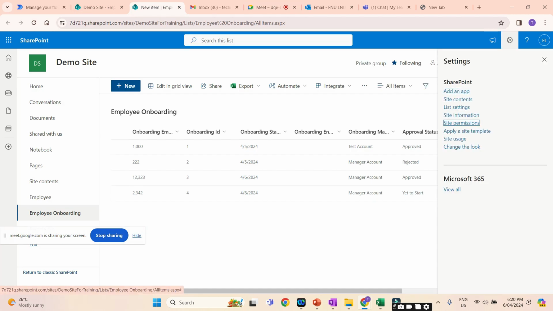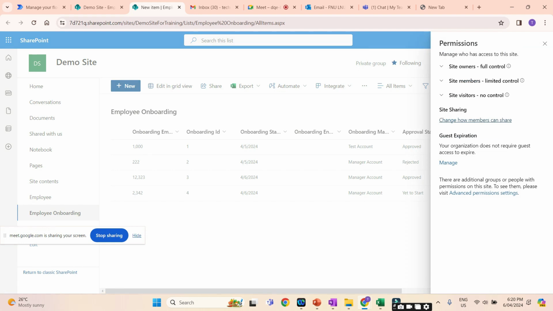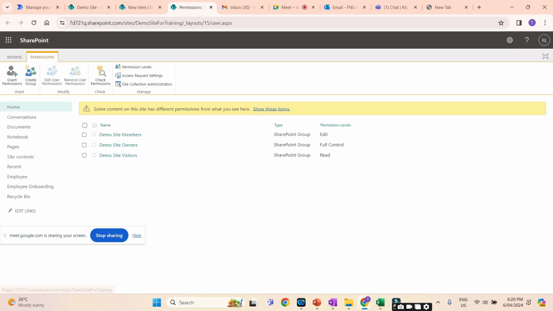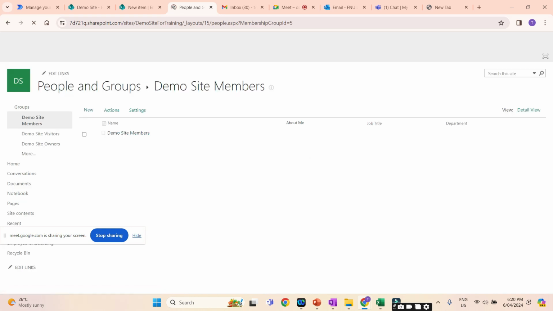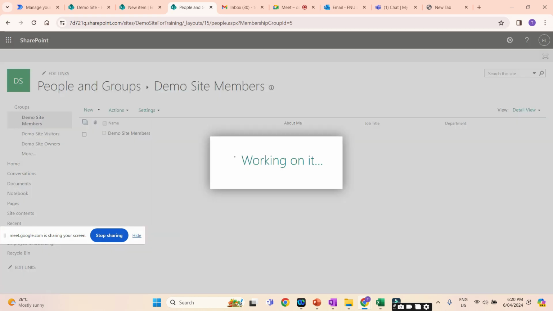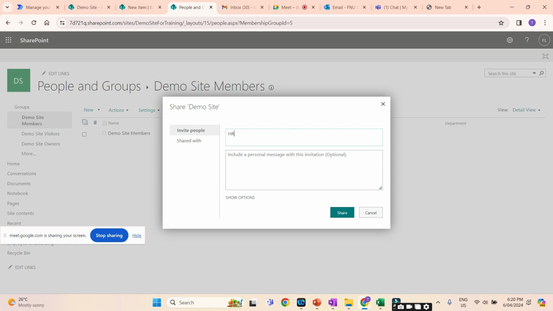Go to share permissions. I'll try to add the advanced permissions. We haven't given access to the HR account. That's why we are giving permission to this SharePoint. I'm adding the HR account as a member of this SharePoint site.